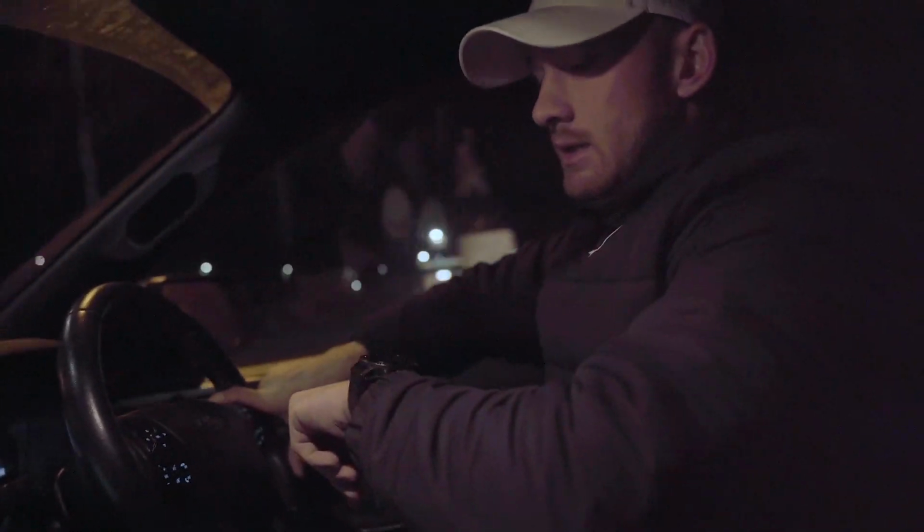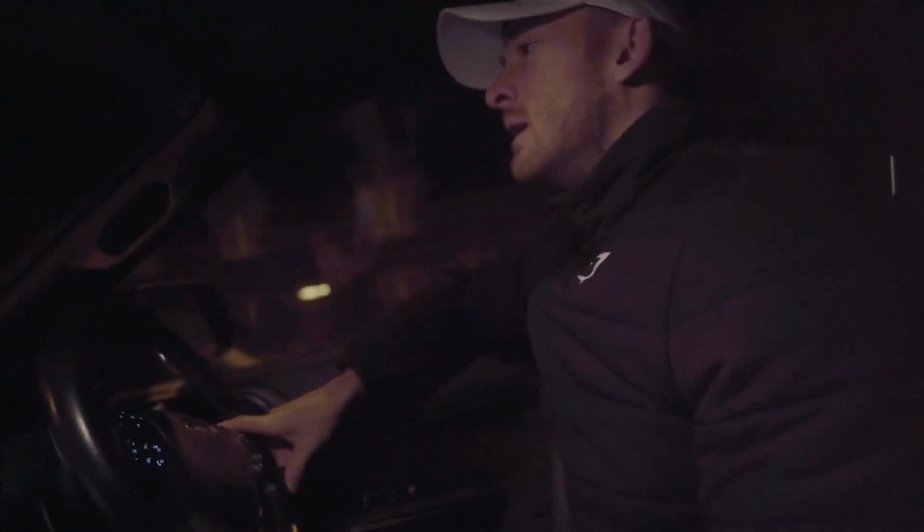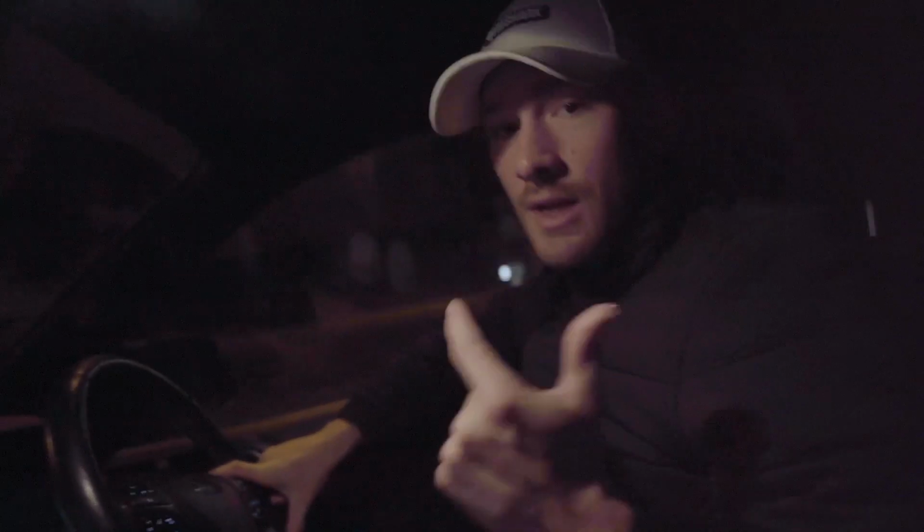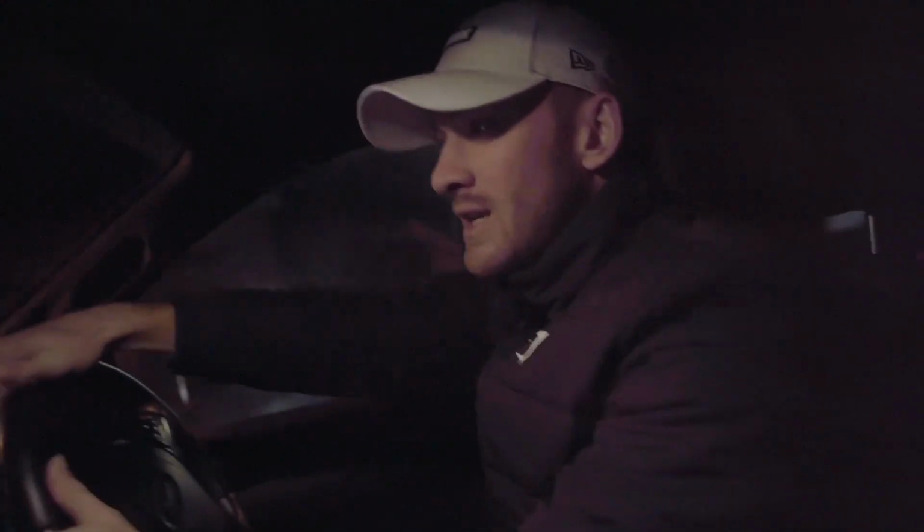So it is just gone 6:30. I've just picked up Campbell, who is the man holding the camera. The camera actually doesn't hold itself, contrary to popular belief. So I picked him up, and we're heading back to the house now to get a lower body session and then a high intensity, bigger gear turbo session done.